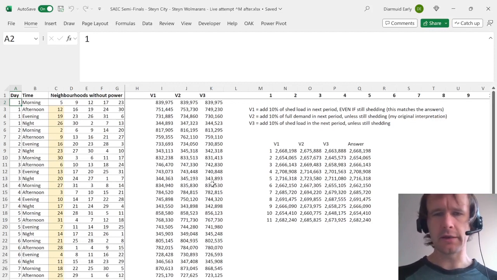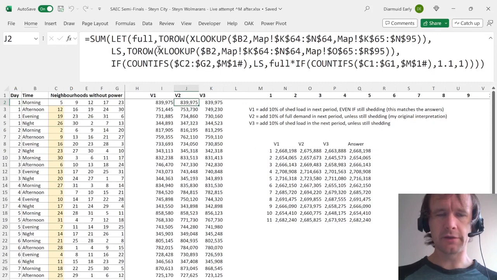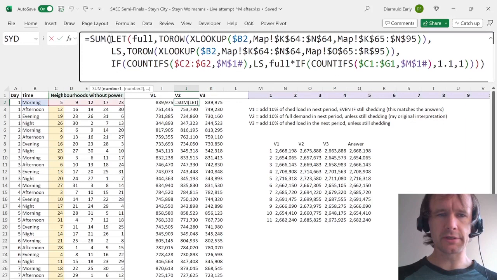The other thing is, well, I think a bug in Excel, but I'll show you that in a second too. So on the difference of interpretation, I've just squeezed down the formula I had here so that I can have 3 different versions side by side. I've just wrapped it in a sum for each neighborhood. But this was my original idea.